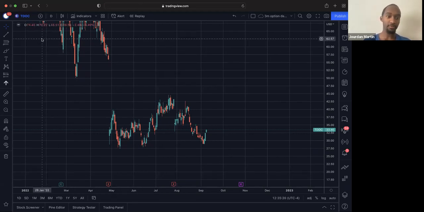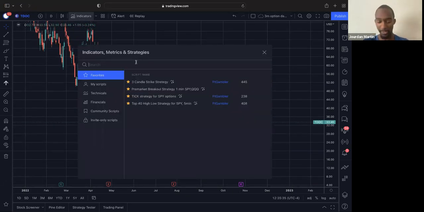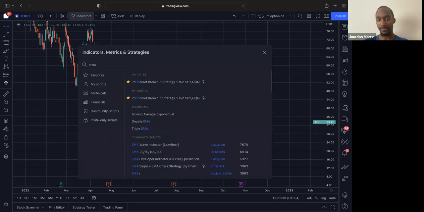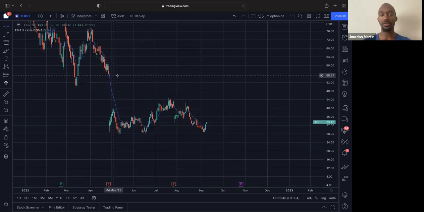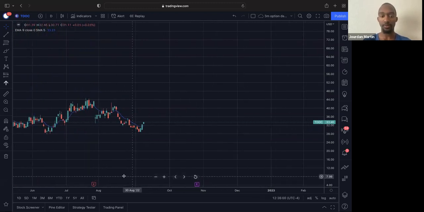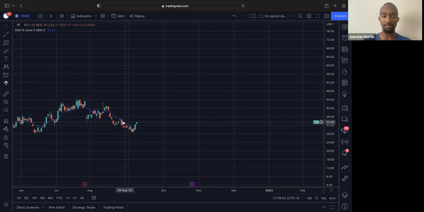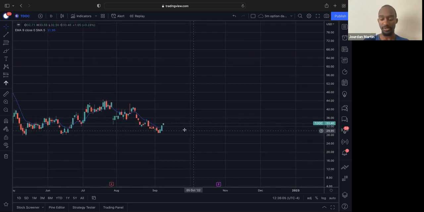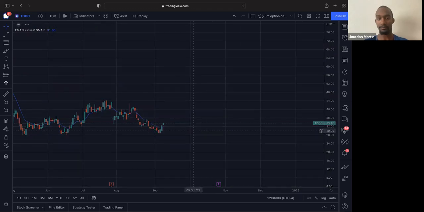How do you identify the moving average? So the moving averages are just indicators that you'll put on your chart. And there's different types of moving averages. There's EMAs, there's WMAs, there's simple moving averages, double and triple. But what a moving average is just going to compile the average close, and you can change that as well. So I'm not going to get deep into the technical part, but it's just giving you an average of whatever this number is, this period. So this 9 EMA is giving you an average based off the close of the previous 9 candles. And this will switch with whatever time frame you want.